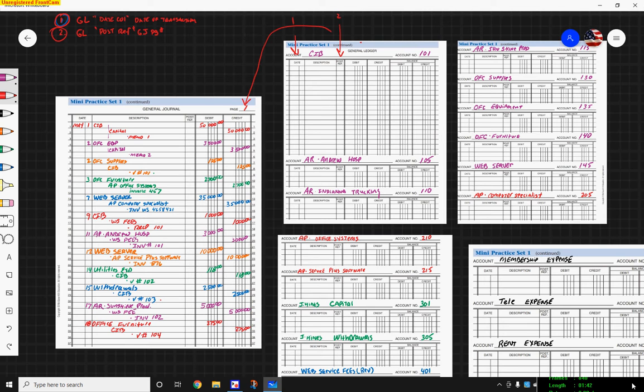Next step, number 3. What form? General ledger. Where on the form? Well, these 2 columns here constitute the transaction columns. Some ledgers will actually tell you transaction and balance, like the balances over here. So where on the form? Transaction column. What goes in there? The debit or the credit from the transaction.